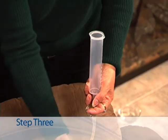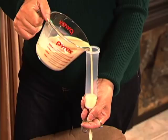Step 3. Filling the syringe. Pour the formula into the syringe. Add formula as needed to complete the feeding.